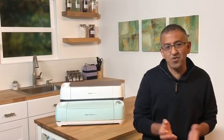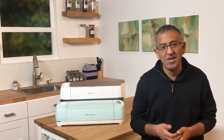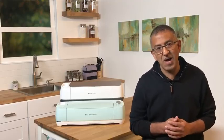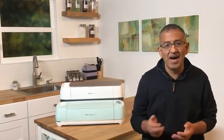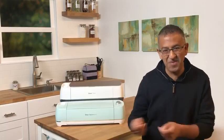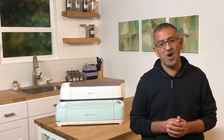There are times when I want to use my machine in my kitchen or my living room, and sometimes even take it with me. And it's really hard to lug the Cricut Explorer or the Cricut Maker with me all the time. And even when I get started sometimes, if I was to cut like 3 or 4 mats worth of material, I just don't have the time to hover next to the machine and keep feeding in mat by mat. So those are some of the things that we are thinking about when we are designing our next product.